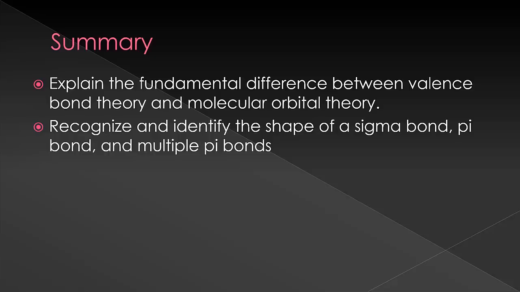Recognize these sort of cylindrically symmetrical, where they're end-on-end shapes, or where they're S's overlapping with S's. Or if those p orbitals are overlapping side to side, keep that in mind, as that's what makes your pi bonds. And that's what you should get out of this video. Just recognize what these look like, have a feel for what this bonding really looks like, as opposed to just drawing a line on a piece of paper.